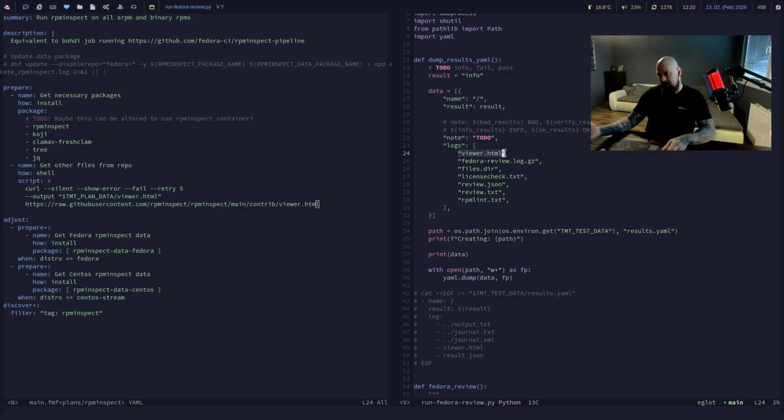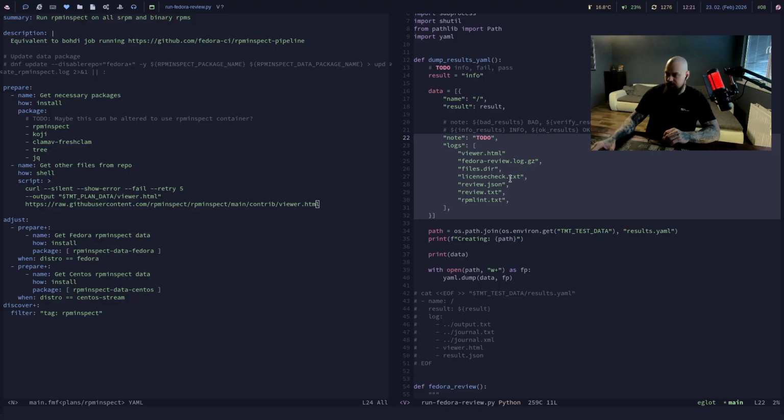And it should render. If yes, maybe we could try commenting this line out, and if it still appears and renders, then it's done by default for us, and this results YAML has no effect on it.